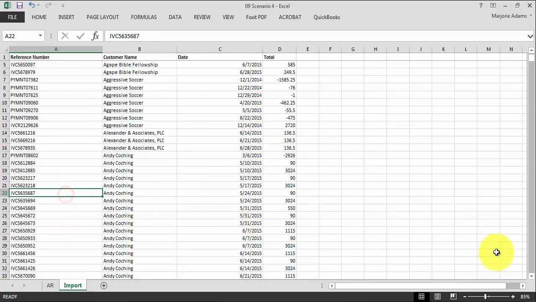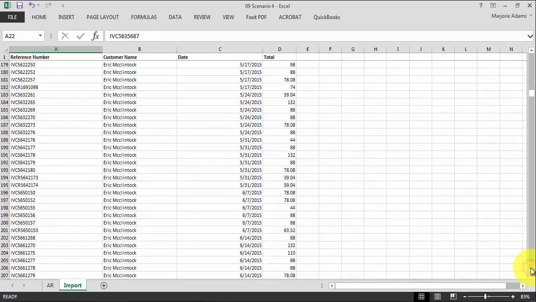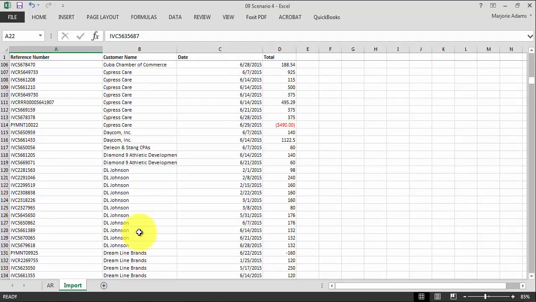So now it cleaned it up even more. Scroll down. Make sure that there aren't any that look like they're really long. This one's really long still, so it has 13 characters with just the numbers.